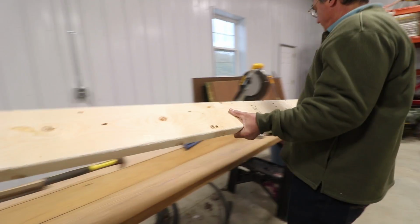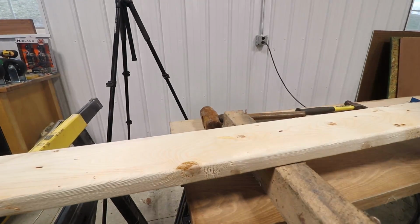All right, let's cut. While we're working today on what is a table, we're also going to be laying out this as a carpentry shop. If you have a homestead, you're constantly building things, you need to have a space that you can go and work, you can put together things, a spot where your tools are safe, where they're there every time so you know where to find them. And that's what we're doing here.